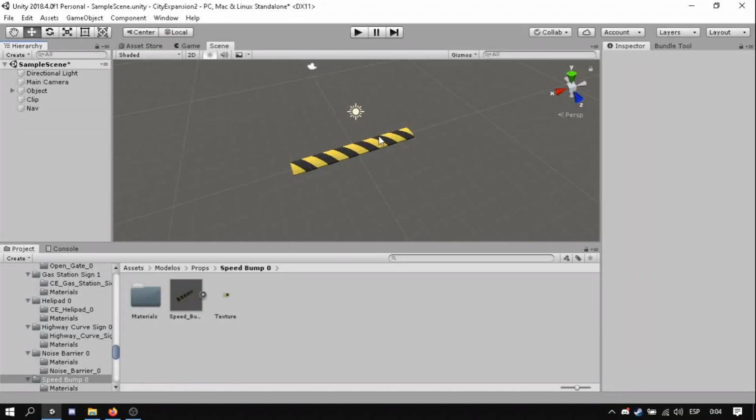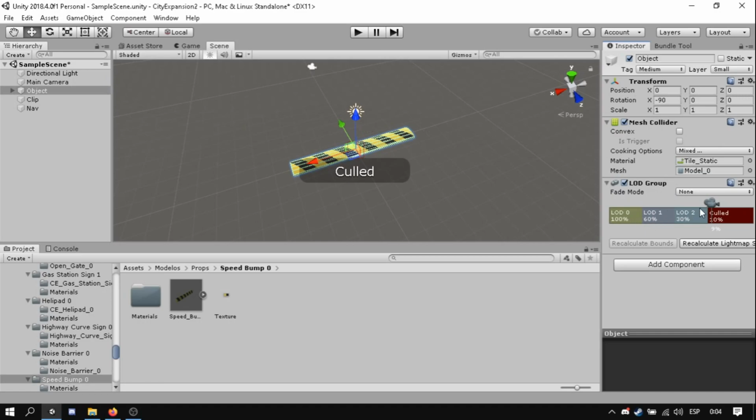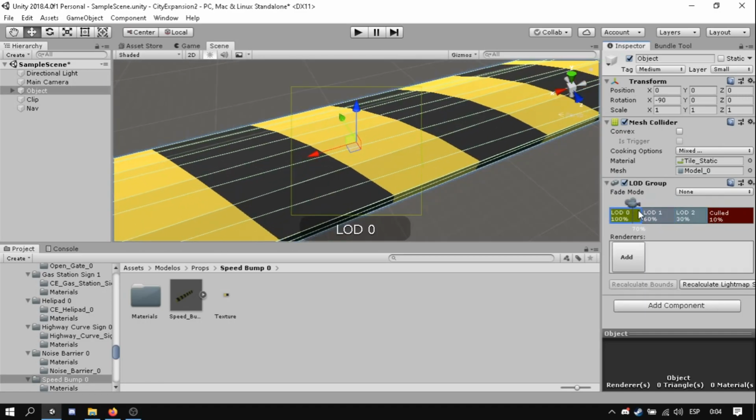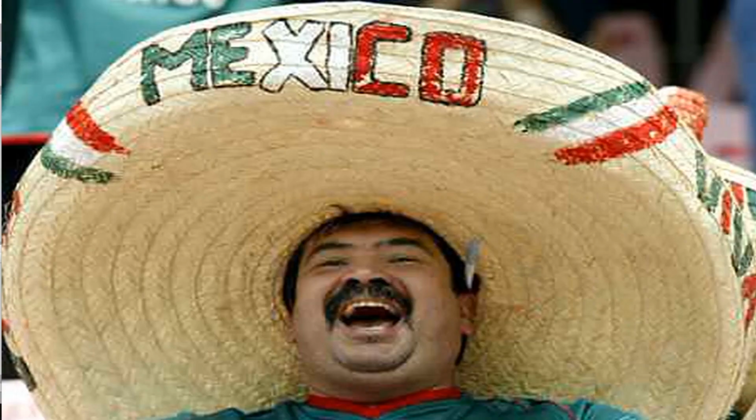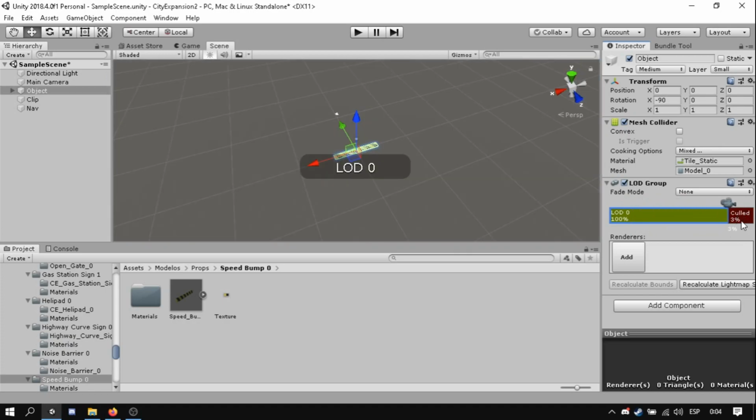Something important of the Unturned models is the optimization. So in the prefab object, we will add something called a LOD group. LOD group is a tool to make some objects disappear when you are far away. So in this case we use those two groups. The final group needs to have 3 percent.